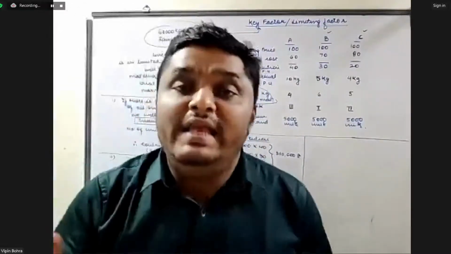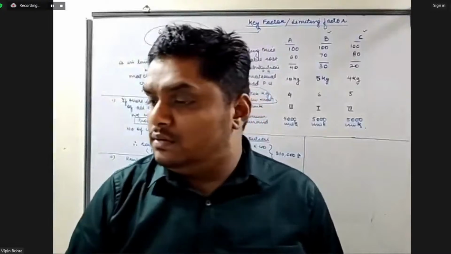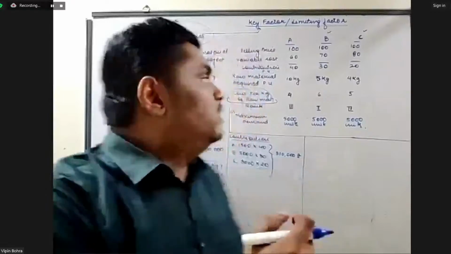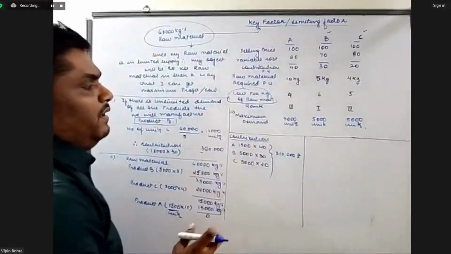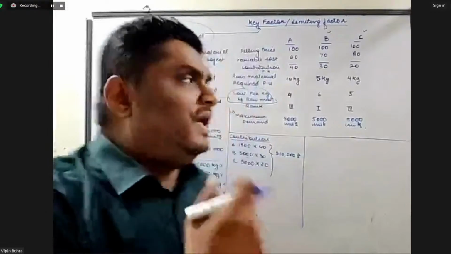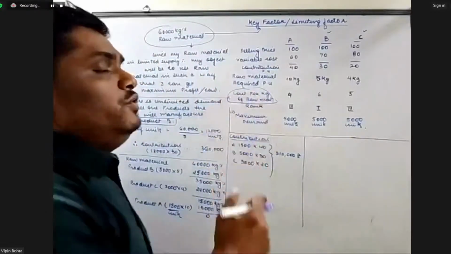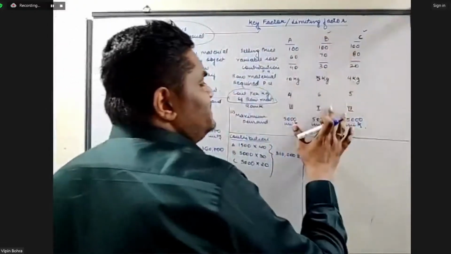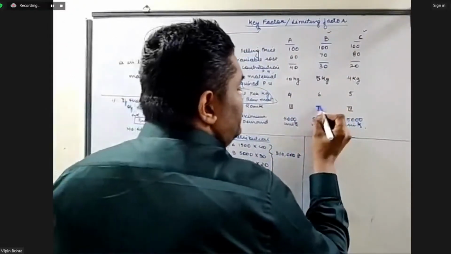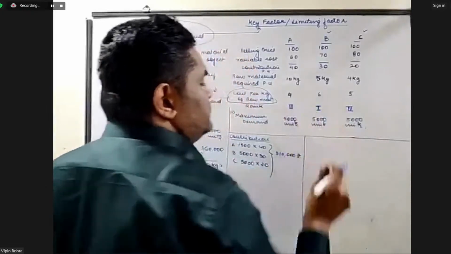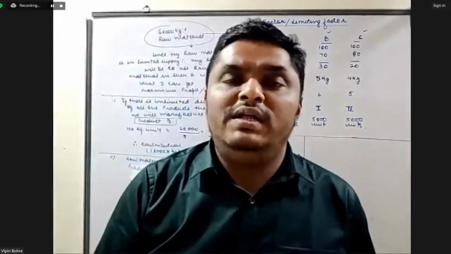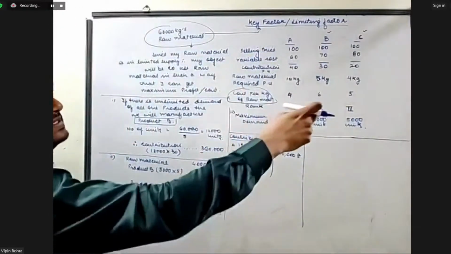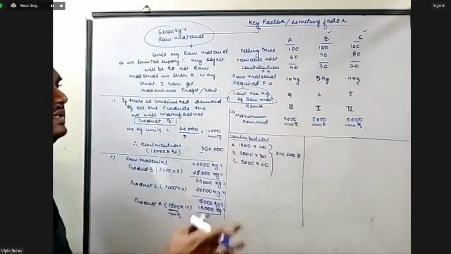material. अगर मेरा लेबर आवर्स लिमिटेड सप्लाई में होता, तो we would have used contribution per labor hour. If my machine hours is in limited supply, we would have calculated contribution per machine hour. So accordingly, the contribution per unit of the key factor is the highest in case of product B. So this is my first priority. This is my second priority, and this is my third. 45,000 raw material is the usage of product A and B: 25 is used in product B and 20 is used in manufacturing product C.